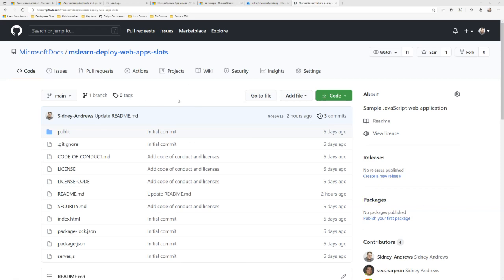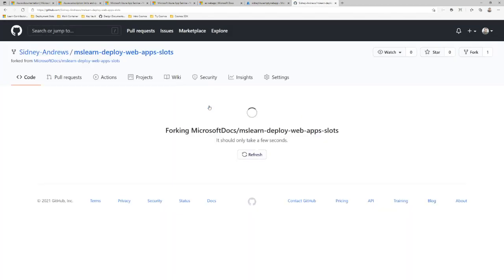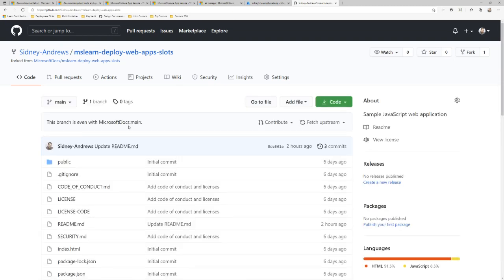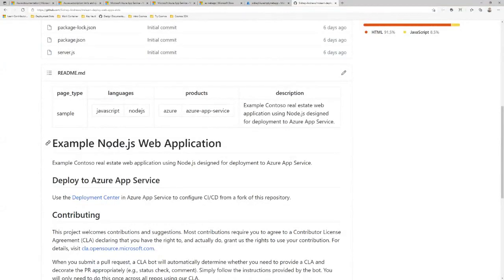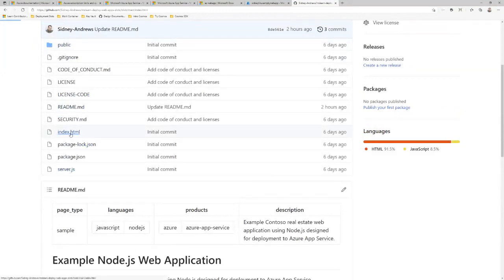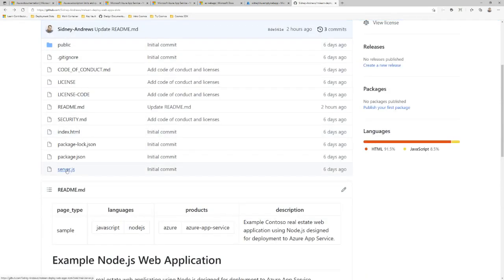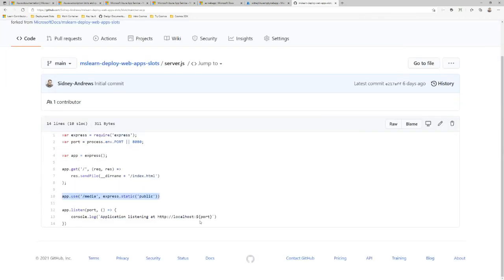All right. Now, I'm here, I see this really cool repo, and I'm going to just create a fork in my own organization. So I create a fork. And there we go. We're even with main. And I can go in and see that I have this sample node application. And I promise you, there's nothing to this. It's just an index.html file. I think it's Express running, and it's just serving media using the public folder. And then when you just send a request to the root, it just sends the content for index.html. So nothing crazy at all going on here.